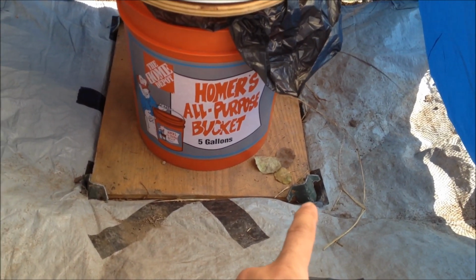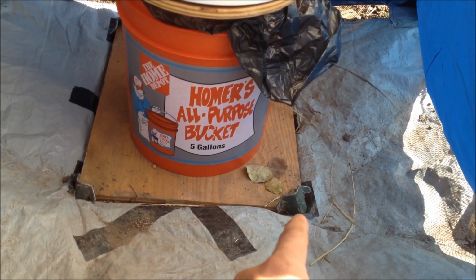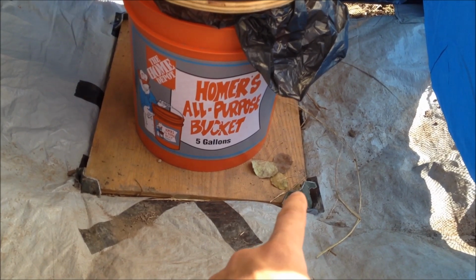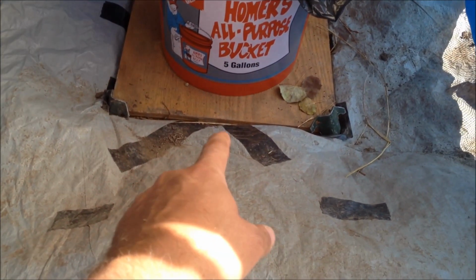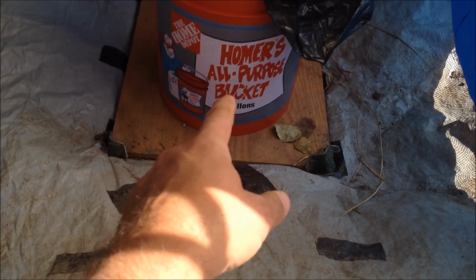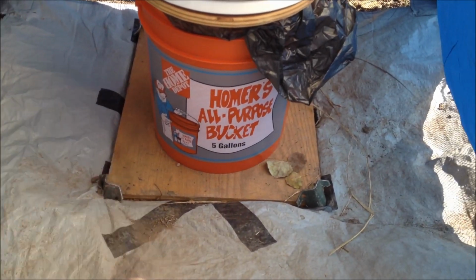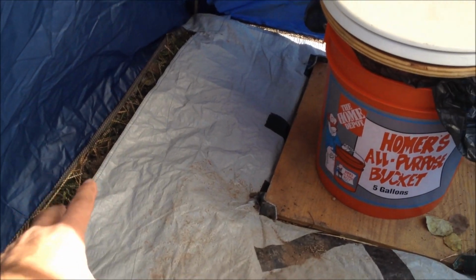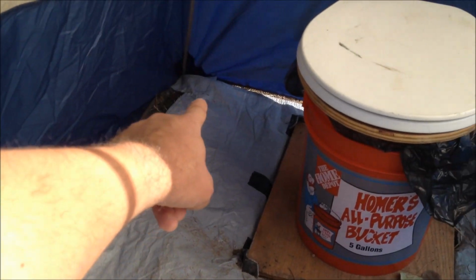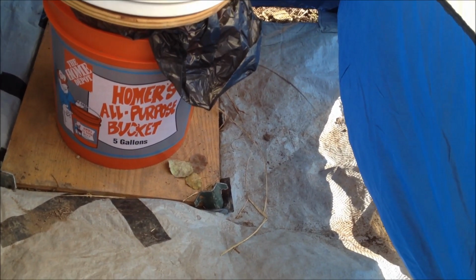And then we use big tent stakes to fasten the wood into the ground. And we did have the hole up here, but we moved it back a little ways to put more room up here, because we were banging our heads on the front of it and everything. And this is, like I said, a shower tent, which is why it's got the mesh down there to let the water run out. So it's good, you can hose it off, whatever.